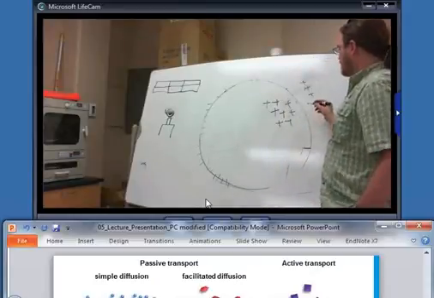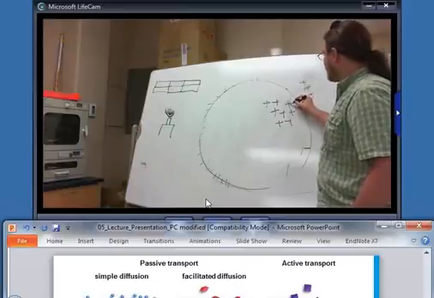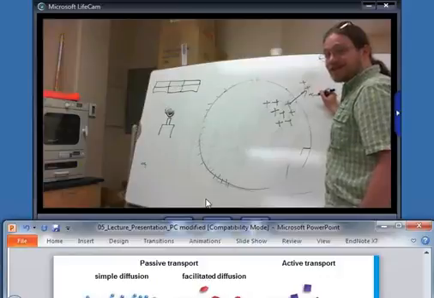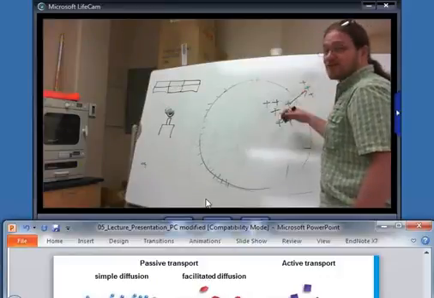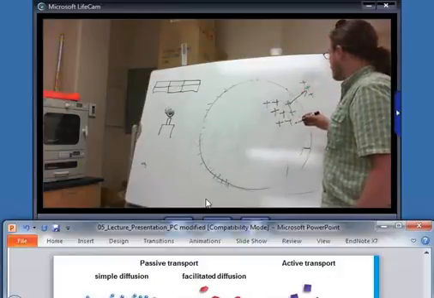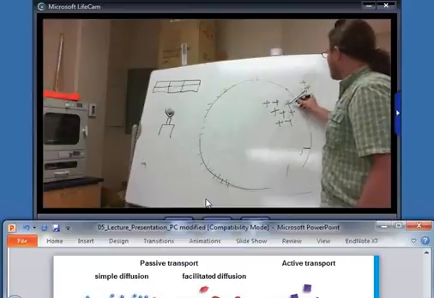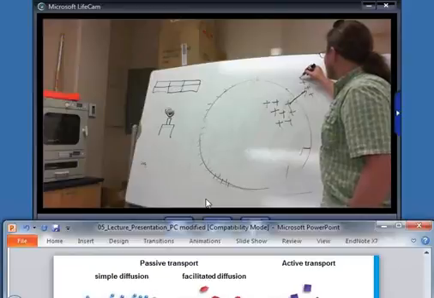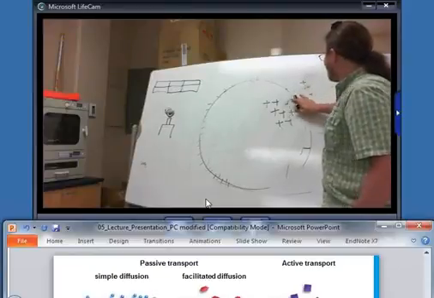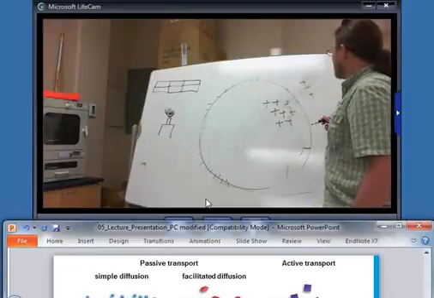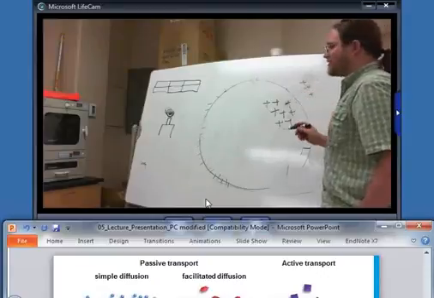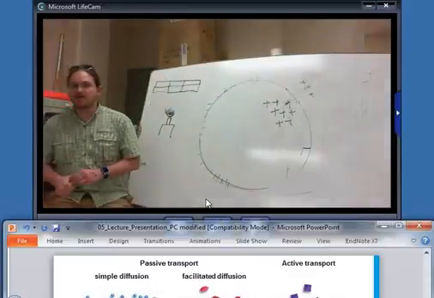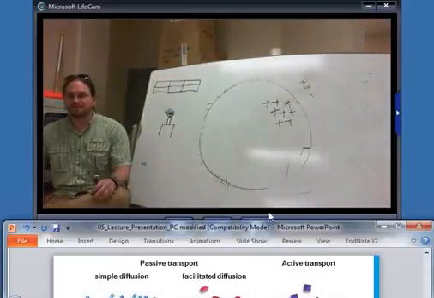In this case, diffusion would tell these molecules that we wanted to move outside the cell. That's exactly what we want to happen. We want to bring more of them in. These are useful resources for us. And so, in this case, what's going to happen is this cell is going to have to move these molecules against their concentration gradient. And in order to move something against its concentration gradient, to fight that process of diffusion, you have to use what's known as active transport.